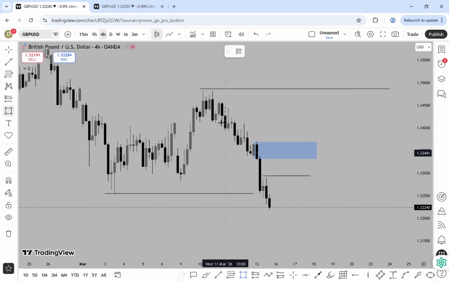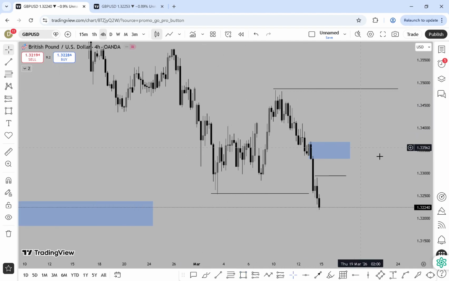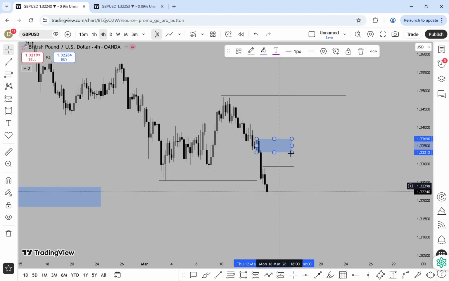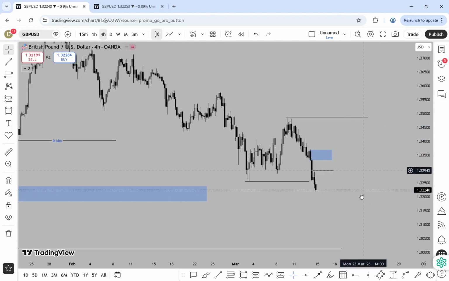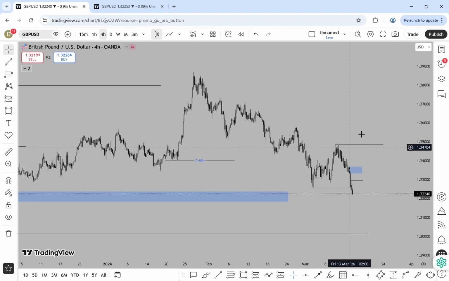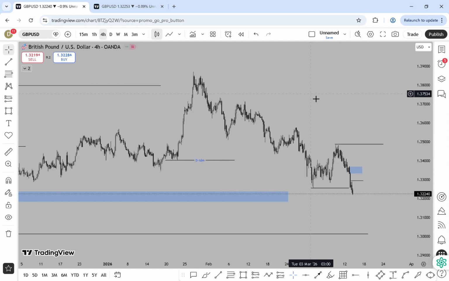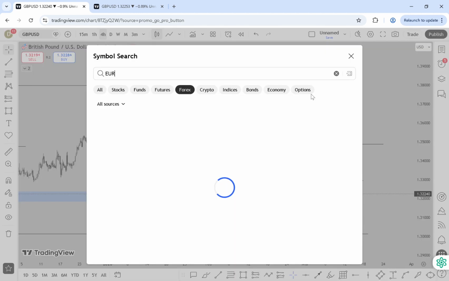Then probably if the market comes here, but this is not a value pullback. So this is the only place I can wait and sell this market. If this level fails, then I'm not interested. Then automatically I'll be waiting for the market to give me a proper change of character on 4 hours, or do exactly what I explained on 1 hour. So that's it for GBP USD. Then the next pair, let's see what Euro USD was doing.